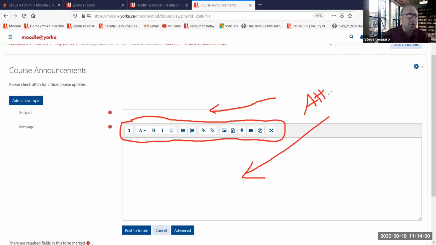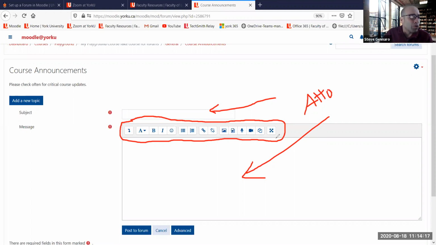But if you don't see this toolbar, I'll show you at the end. Someone type in the chat box that you can't see it, and then I will show you at the end how to make sure you have this toolbar in your Moodle. You should. It's the default, but you may not.